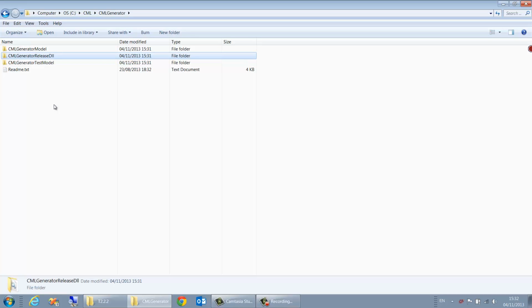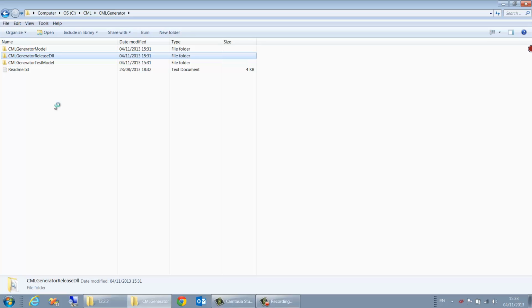Copying the CML generator folder, as I've just done, is enough to install the generator itself, but to make use of it you'll also need to have installed Artisan Studio 7.4 or later and have appropriate licenses, including those for code generation. Artisan Studio and appropriate licenses are available to Compass members, and instructions on getting both are available elsewhere.